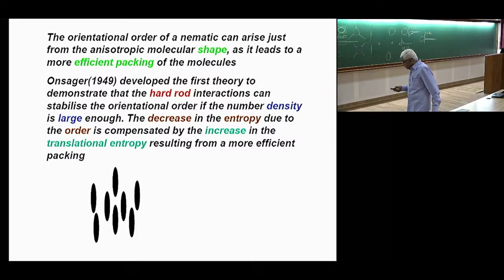In fact, there is a decrease in the orientational entropy, obviously. Due to the orientation, there is a decrease in that contribution to the entropy. But at the same time, as the molecules can move up and down freely, there is an increase in the translational entropy. In fact, the competition between these two leads to the isotropic to nematic transition. In fact, probably this is the very first time that the competition between two entropies was shown to be enough to have a phase transition in any material for that matter.